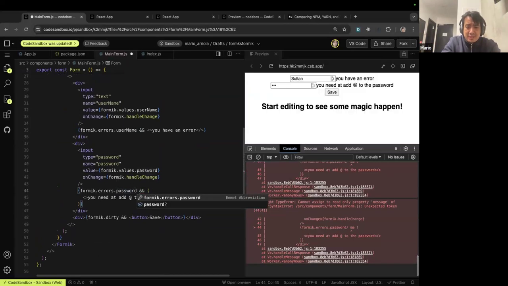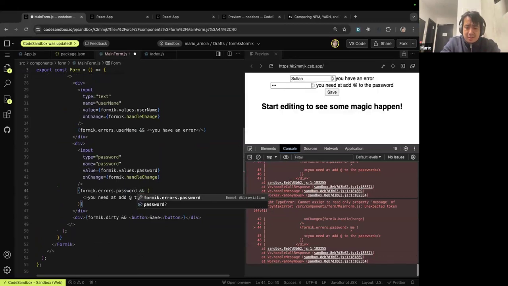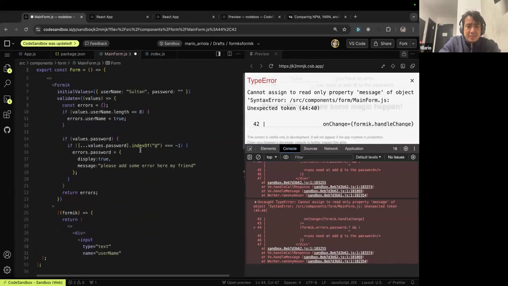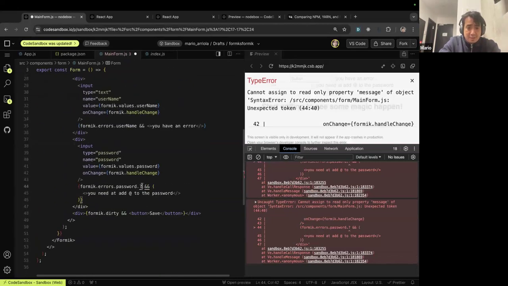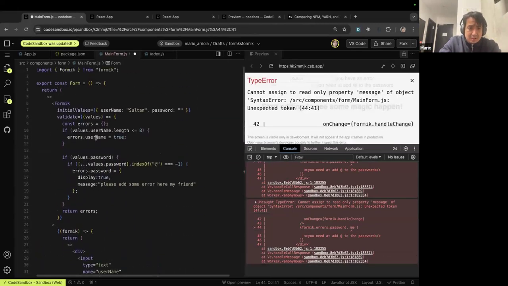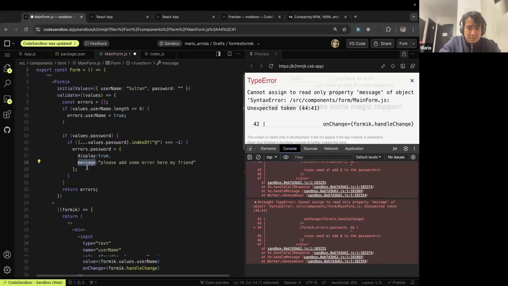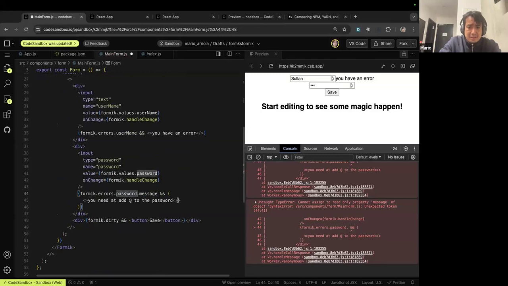And if password exists, then I can say something like, okay, if exists, give me the display, for example, here, give me the display, or I don't know, dot message maybe. If that exists, then show the message, right? You show the message.